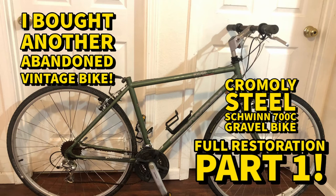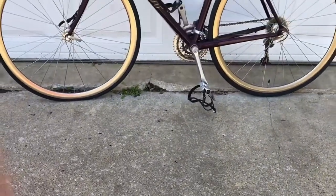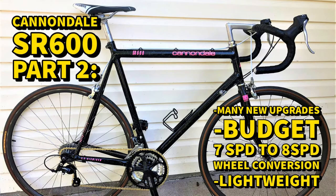Today we've got a mix of two different playlists I always do: Hidden Bike Gems, and I always like to pick up an abandoned bike and make a full restoration. I did not get a time machine to go back to 1996 — this is immaculate. A time capsule of a bike. The only comparable example I have is a previous black SR600 Cannondale I did.